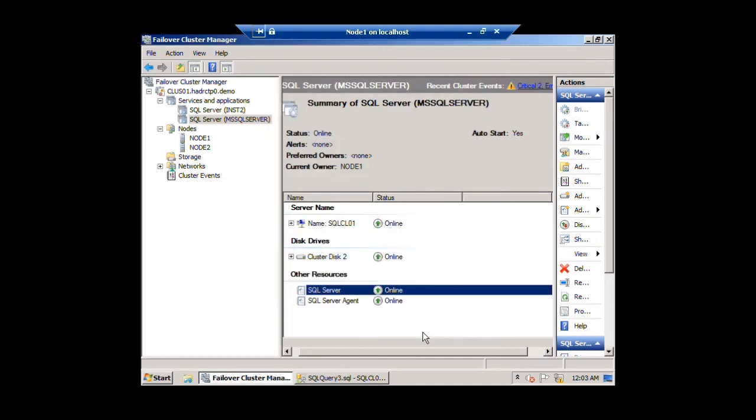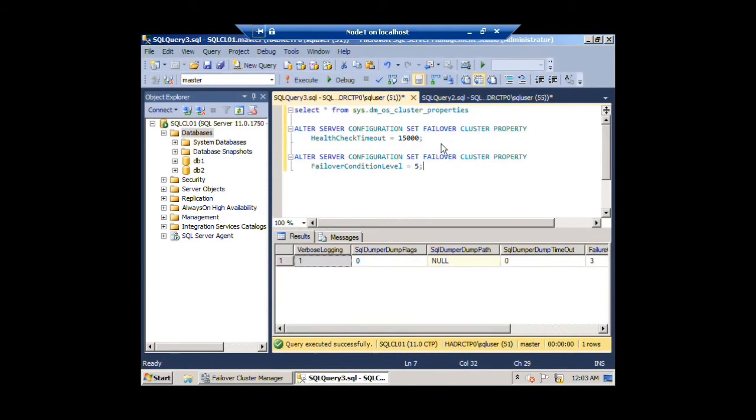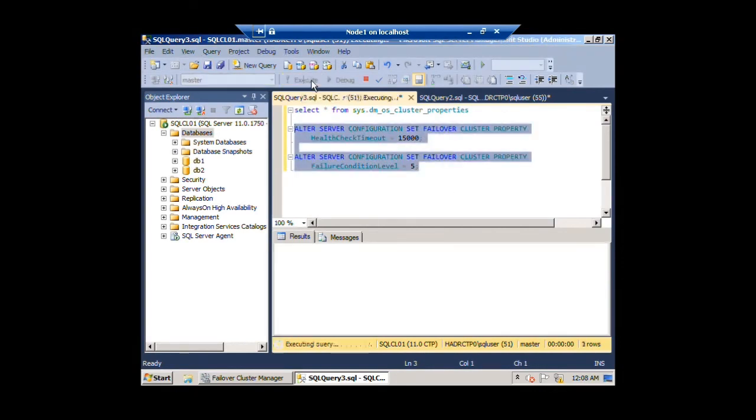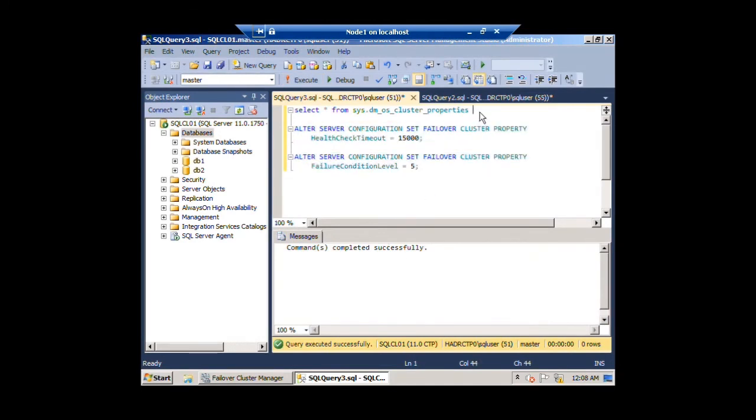Now let me go back to the Management Studio and try to change the failure condition level to 5, and the health check timeout to 15 seconds. Now let's check the value again.